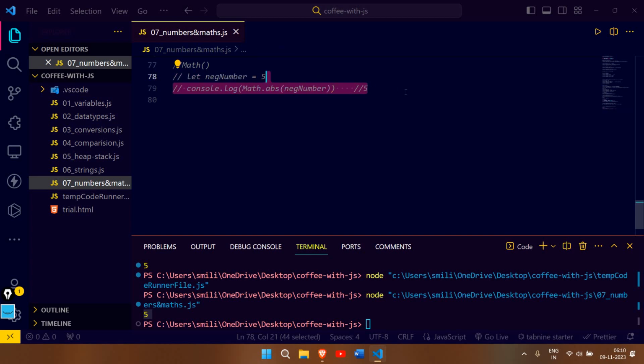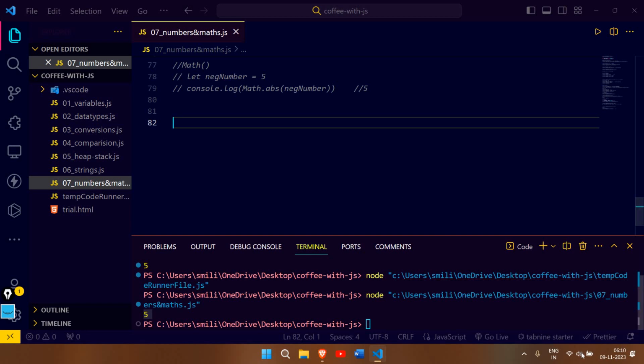Let's move on to our next method. The next method says, what if, let any number, I can say pointNumber is equal to 4.6.